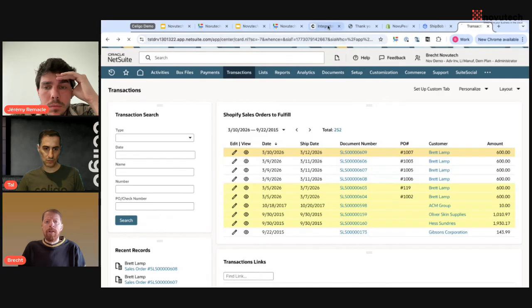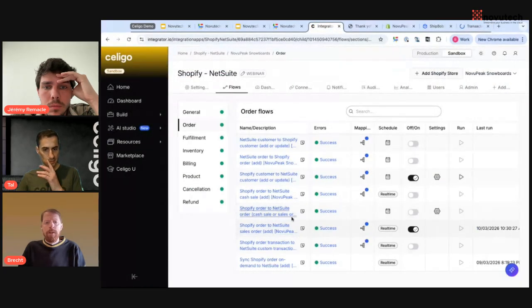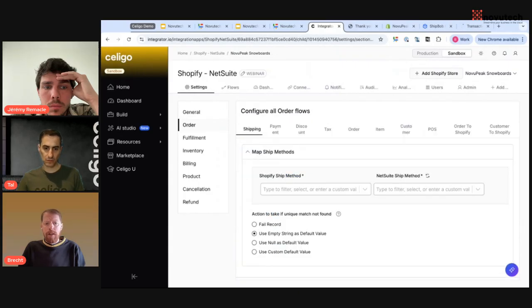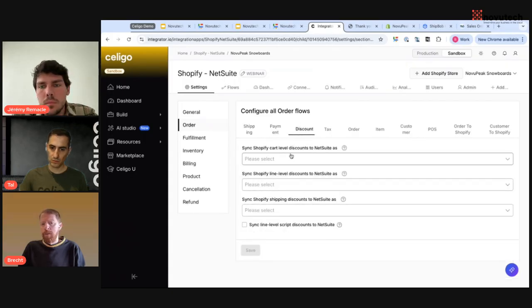Besides these flows that I can update, like you've seen earlier, there are also things that I can change settings-wise. These integration apps come loaded with lots of different settings and preferences, which are explained in the help documentation. That means you can decide, for example, how your shipping methods are linked between NetSuite and ShipUp, how you want to deal with discounts and discount items. There are loads of different ones in different categories.